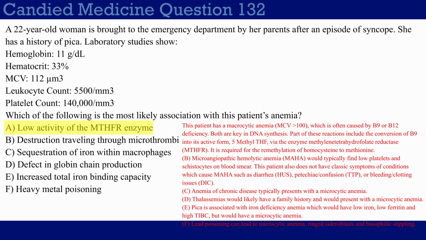Some other things that can cause MAHA, TTP, thrombotic thrombocytopenic purpura. We do have the low platelets and the anemia here, but once again, we don't have schistocytes, and we don't have a lot of the other clinical symptoms we would associate with it, right? We would usually see petechiae, and probably confusion is something they like giving in TTP, neurologic symptoms of some kind.